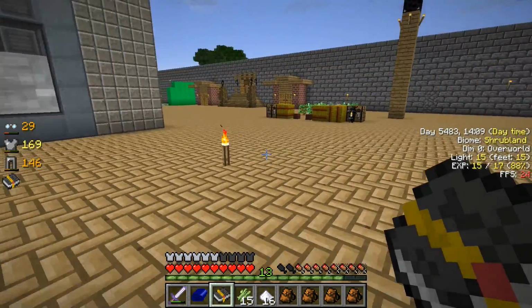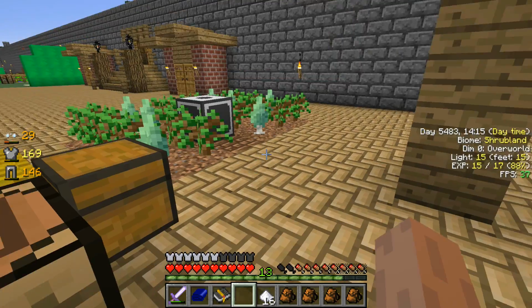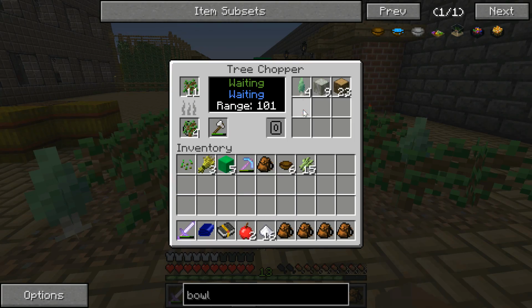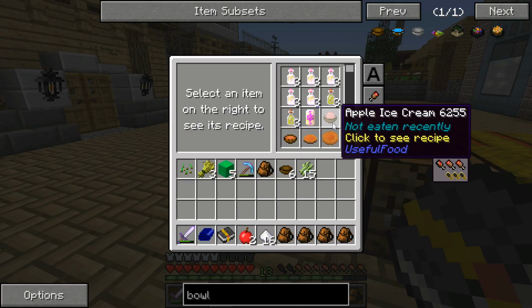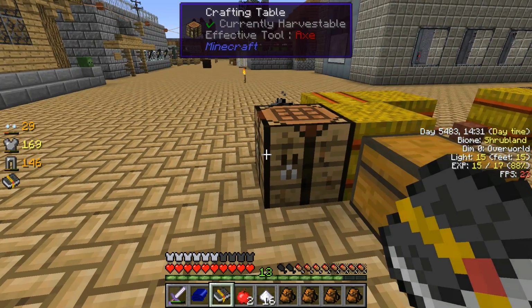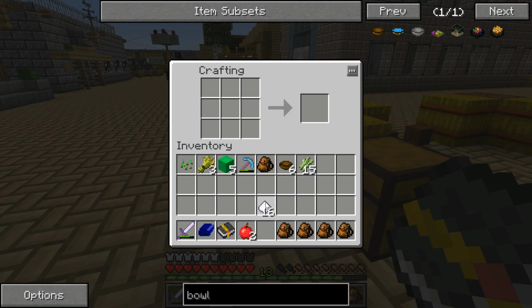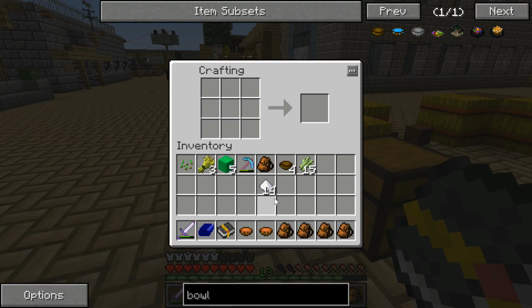Let's go see if we got any apples. Anything? All right, we got two apples. Yes. So what do we need? Apple jam, a sugar bowl, and an apple. So, since we got two apples, put two sugars in there, two bowls, and then our apples. Hey, we made like apple jam. That's so cool.